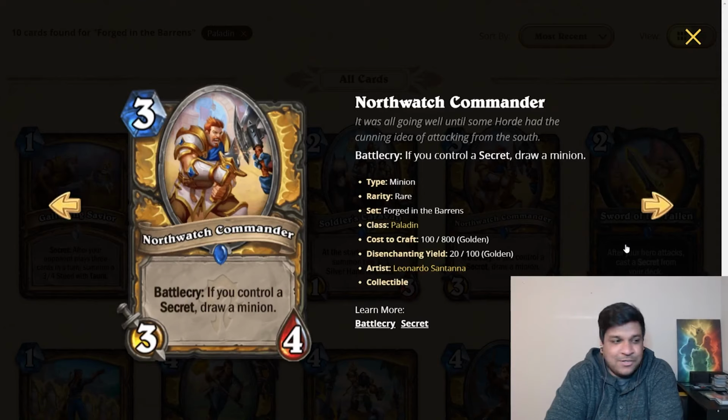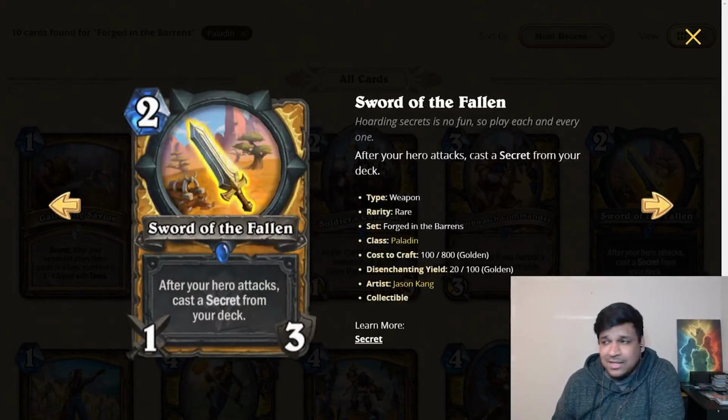I think it's good. Spider Tank with draw seems pretty good, and that requirement is not super hard when all of your secrets cost 1 mana. So yeah, I'm excited for Northwatch Commander. I think it's just a good card in Secret Paladin, like a solid card, and we'll see play in that deck for sure. And another card that's definitely gonna see play in Secret Paladin is a new weapon.